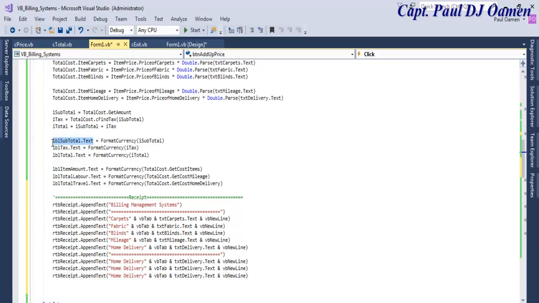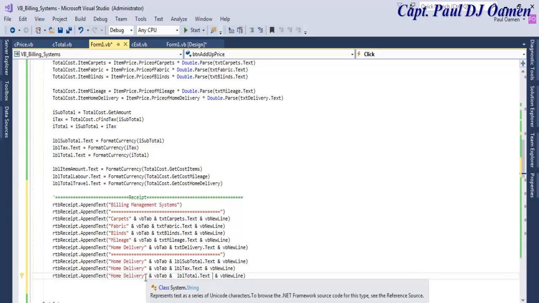subtotal, whatever we have in here. Then the next one will be tax. Paste tax here. And finally we have total. Copy total. Paste it right in here.